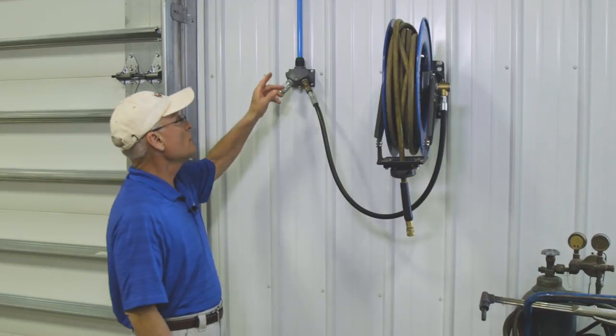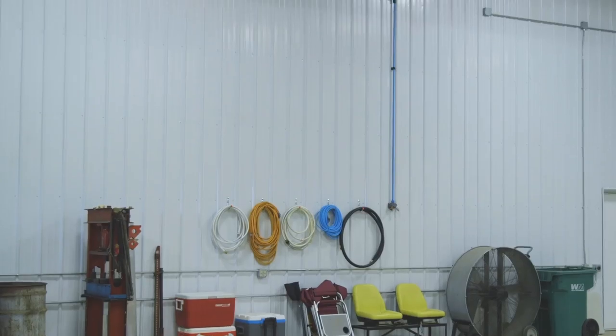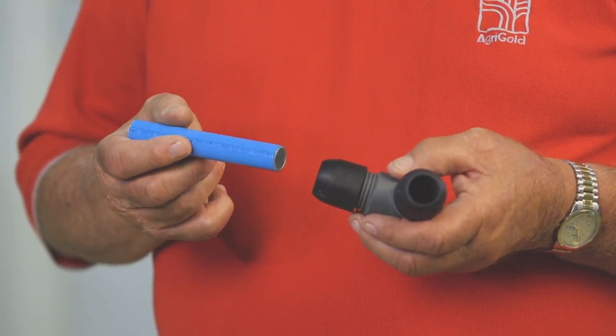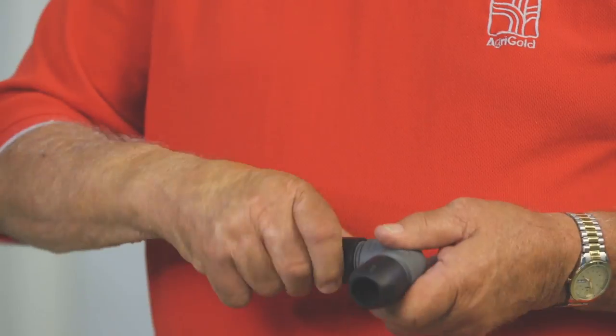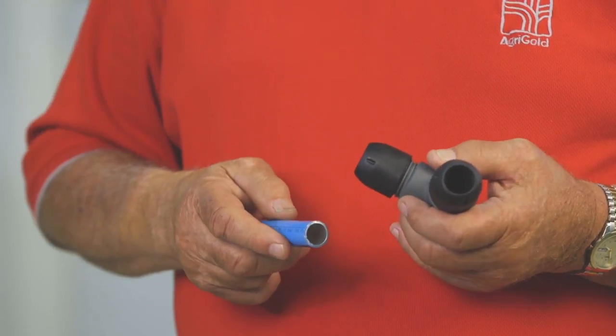Don invested in extruded aluminum piping, which he feels is one of the better investments he made in the shop. I'm noticing the air system, the blue pipe, that extruded aluminum, and that was how you plumbed it in, right? That works pretty slick, doesn't it? Oh, we really love it. You just slide it in, hand tighten it, and that's it. You don't need tools other than when you cut it, deburr the end. It's good to 180 pounds pressure, and it flows a lot more air than steel pipe would, because you don't have the resistance. Also, it doesn't corrode.